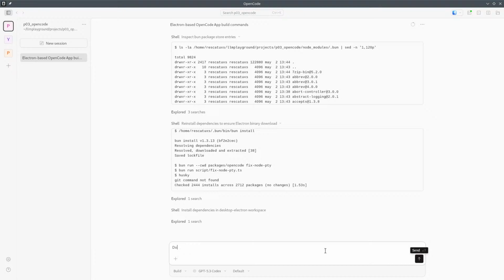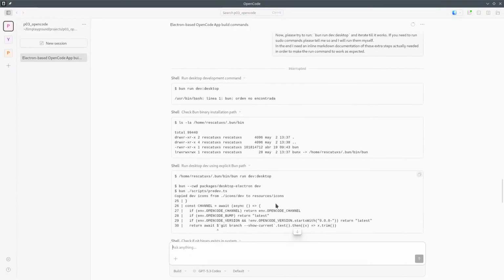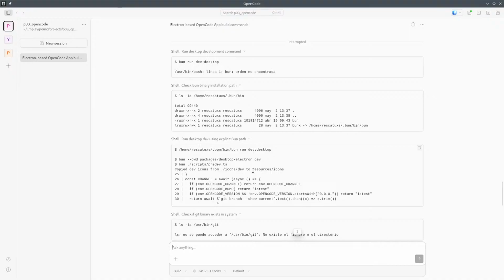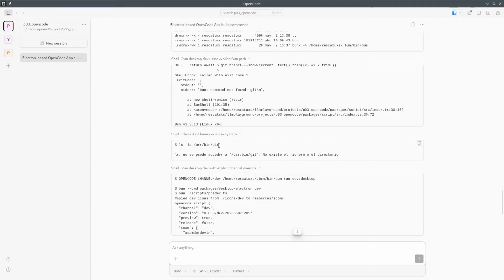So, build plan, there's no shell here. I know that in the CLI version there's a shell thing, but not in here.